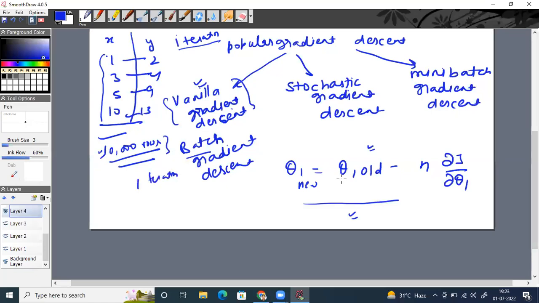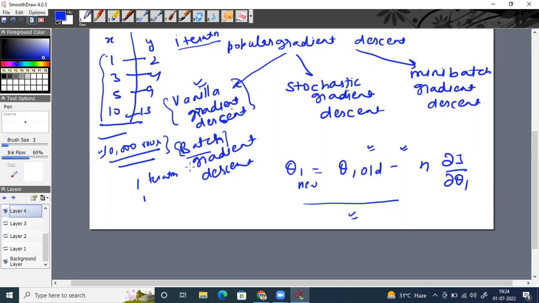So after one iteration, your weight will be updated. If it is not satisfactory, again you will traverse 10,000 rows, and further weight update will happen in the second iteration. Again, if not satisfactory, you will cover 10,000 rows and then the weight update will happen. So when the entire batch is covered, only then the weight update happens. You may reach your optimum point in multiple iterations, maybe 10, 50, 100, 200, 300 iterations. So it's a time-taking process.